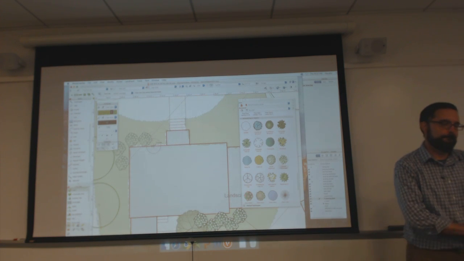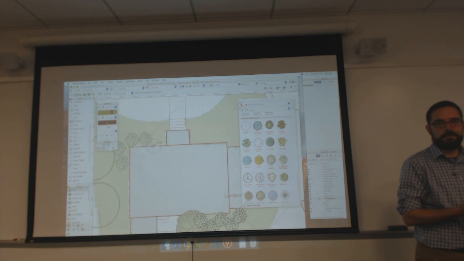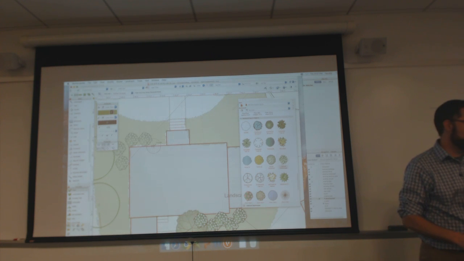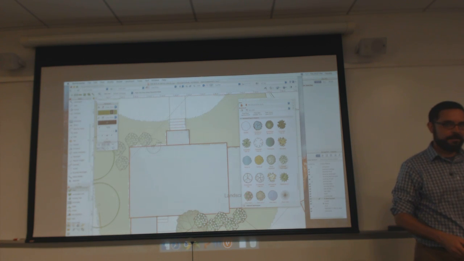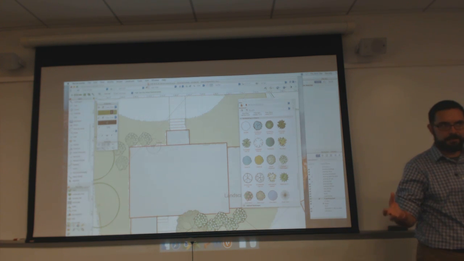Triangular. Yeah. That'll be helpful. So we're gonna go real quick. You can pay attention up here if you wish, or you can continue working at your own speed. But I'm gonna step through again the process of picking a plant symbol, duplicating it, and then tying it to a specific plant. And then I'll spend a little time talking about how to edit it as well, and some other things.